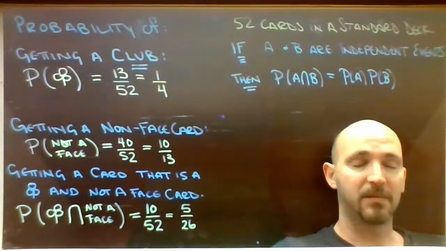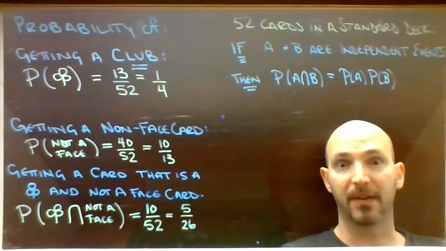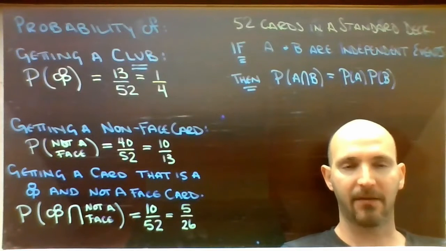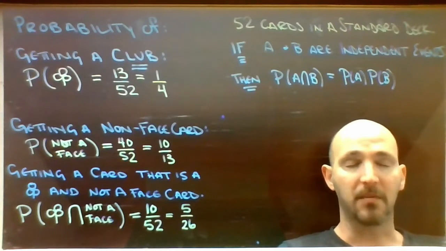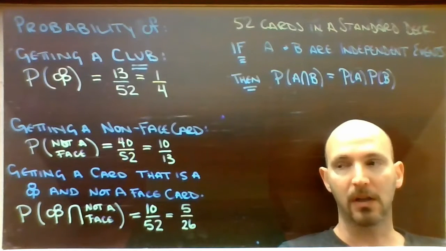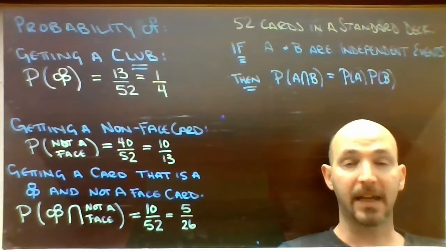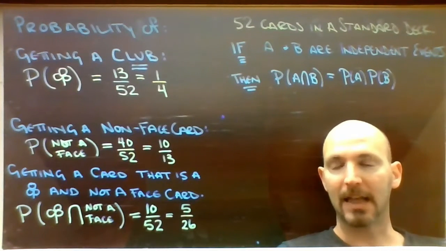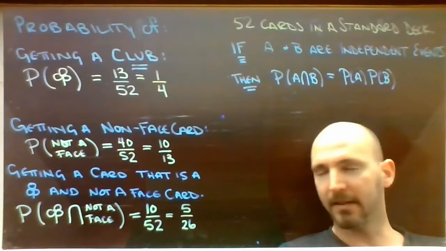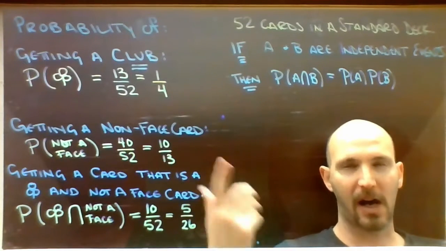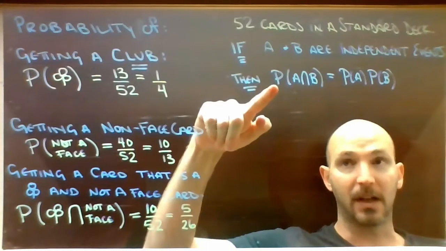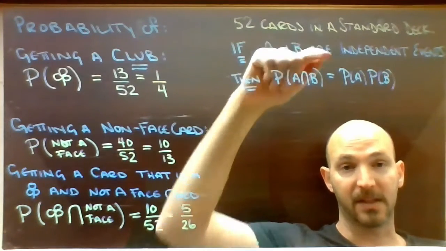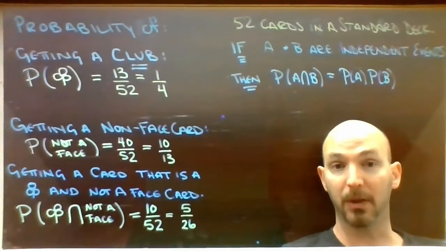This phrase up here, independent events, means that the two things have nothing to do with each other. So an example of something that might not have anything to do with each other is the probability of being more than 6 feet tall and the probability of liking blue as your favorite color. One assumes, hopefully correctly, that your height above the ground doesn't affect your preference for the color blue. So I should be able to find the probability of 6-footers who like blue by taking the probability of being over 6 feet and multiplying it by the probability of liking blue.